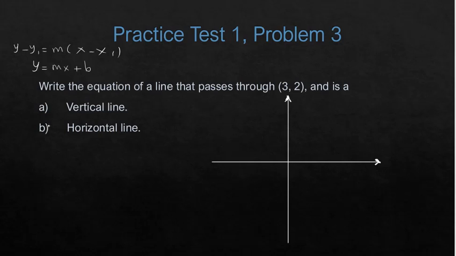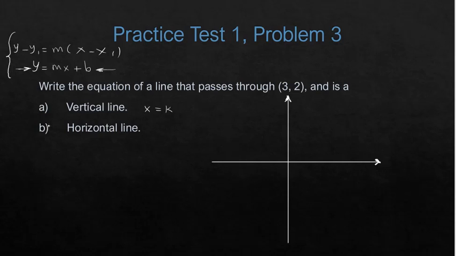The other one is known as point-slope form, because we also know m is the slope, and x1 and y1 is the point. I generally like to use y = mx + b for any problem that says write the equation of the line. But in this example, we don't really need to use any of these equations, because the line that we are looking for is vertical.